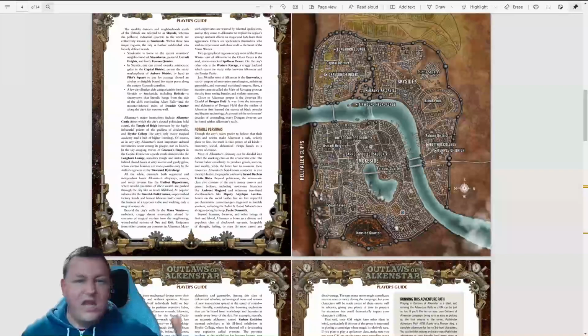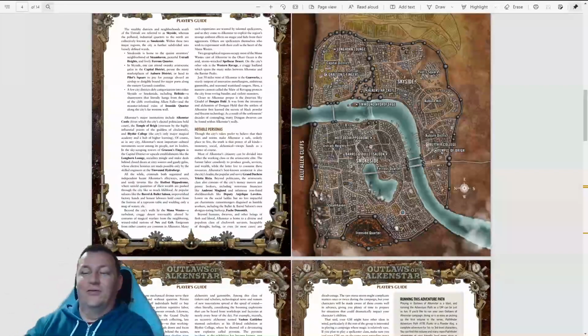We're going to be running about 2 or 3 of these sessions leading into the start of the adventure path, and we hope you join us for that, and we hope you stick around and watch us as we play Outlaws of Alkenstar for the next year or so. We finished Abomination Vaults last year. We're going to be doing that.